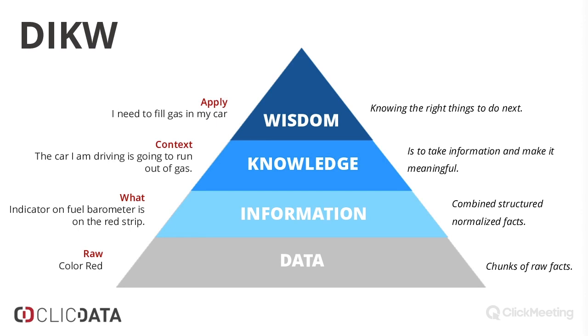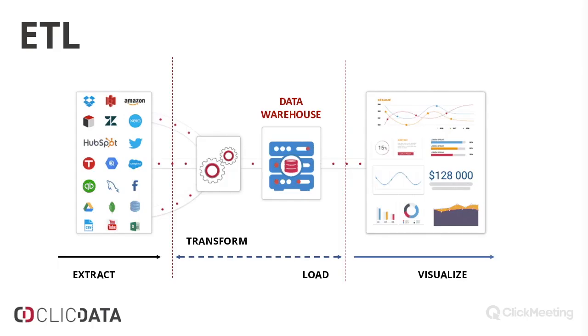Moving on, we'll talk a little bit about the technical term ETL. You might have come across this term multiple times if you're evaluating a data analytics tool, or if you're working with a database. What ETL really stands for is extract, transform, and load. The way I like to explain it is, today's businesses are working with multiple applications, multiple sources. With extract, what you're doing is trying to aggregate all this information into one single source.